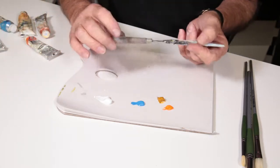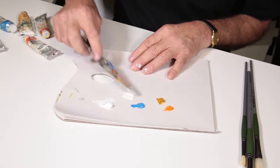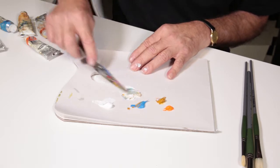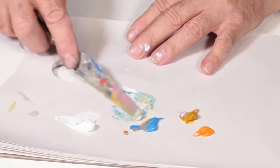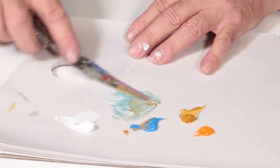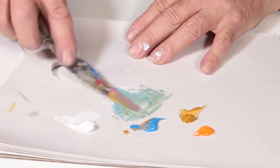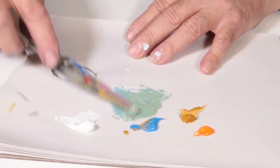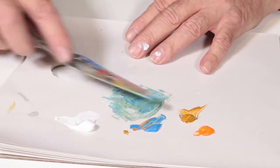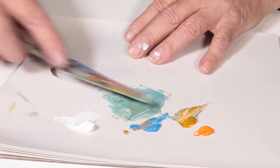Okay, and this is our Micador for Artist palette knife. So I'll just pick up a bit of white because I just want to tone down the blue and the yellow ochre. I just want it a little bit warmer, warmer being more yellow than blue. And that gives me a nice pale greenish tint that I want to use.